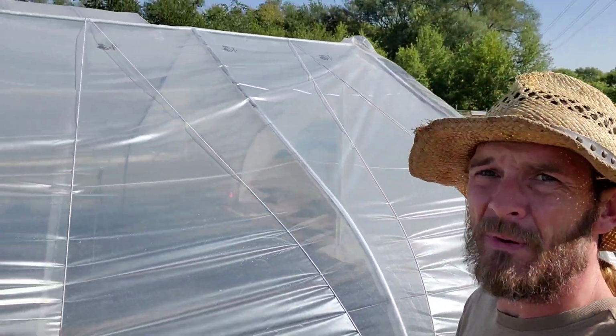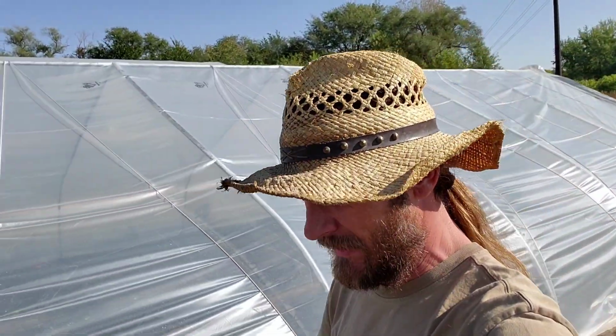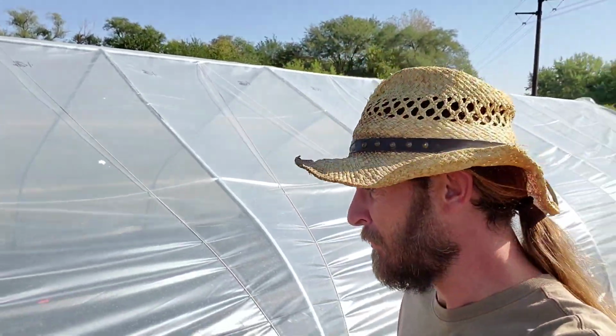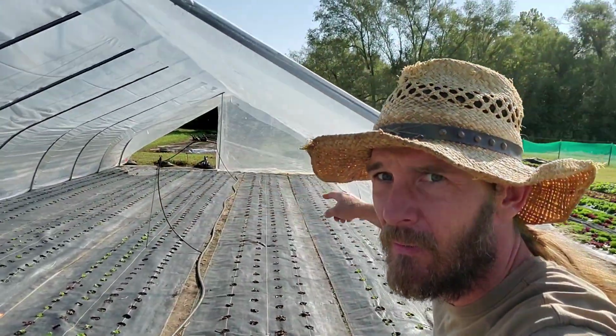Okay, so I got the plastic stretched, got the ropes on, everything's good and tight, and we're good to go on it. Now this is only part 2 of 3 on putting together this caterpillar tunnel. Next time will be my Ray Tyler style scissor end wall on the end.